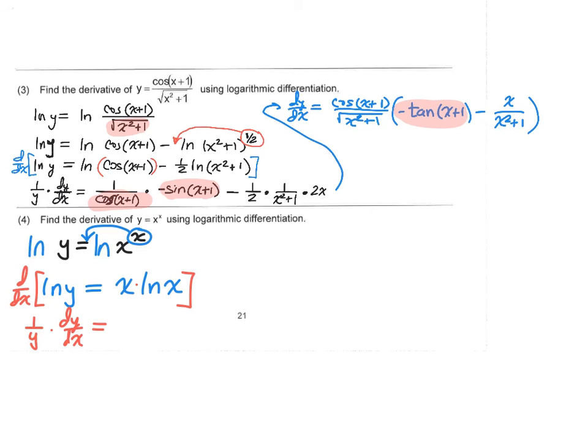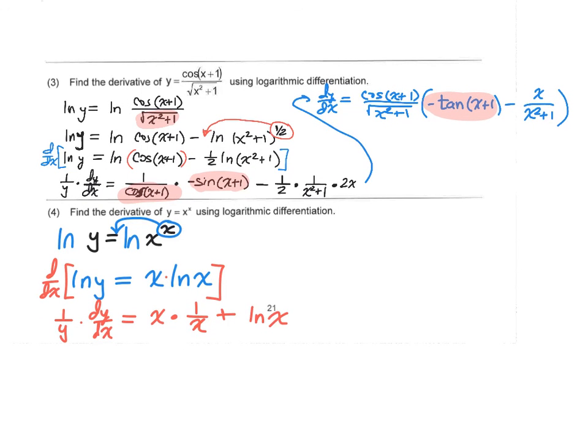All right, so on the right-hand side, it's first times the derivative of the second. What's the derivative of natural log of x? 1 over x, plus my second, which is ln of x, times the derivative of the first, which is just a 1, so irrelevant. So this one actually cleans up in a way where you can't help but simplify at least a little bit. So we're going to multiply both sides by y to get dy/dx alone.